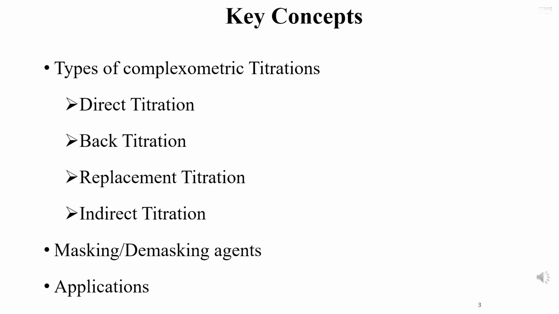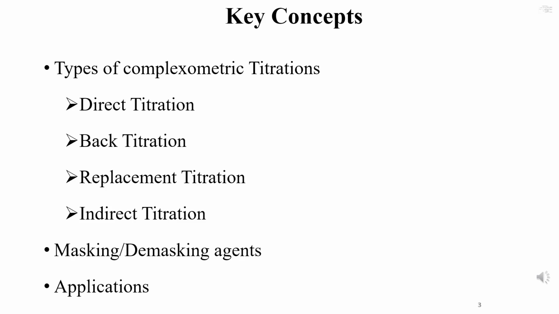Simply we talk about type, what is titration, what is the end point, and then we discuss complexometric titrations. Actually, what are complexometric titrations? These are based upon the formation of complex, and these are useful for the determination of different metal ion concentrations in solution. So what is complex? We also talk about this. Complex is formed between the metal ion and ligand.